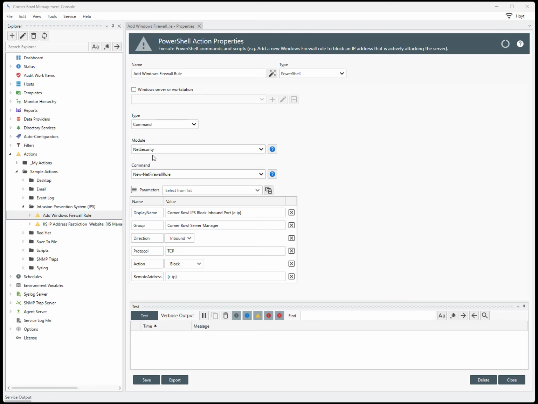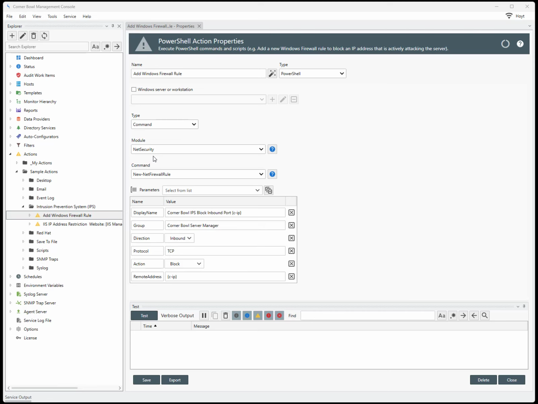This tutorial builds on top of Part 5, how to detect and resolve DoS and phishing attacks on an IIS web server. If you haven't already watched Parts 1 through 5, please watch those tutorials first. That way you can follow along while I modify our previously configured IIS log monitor to add firewall rules to the Windows Firewall rather than IIS IP address restriction rules to the IIS web server.